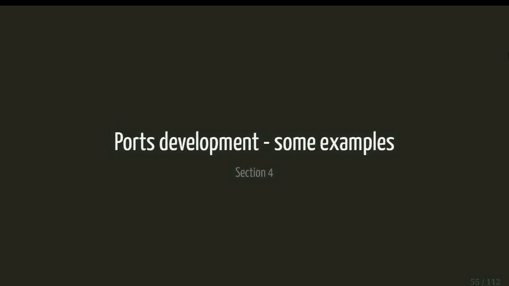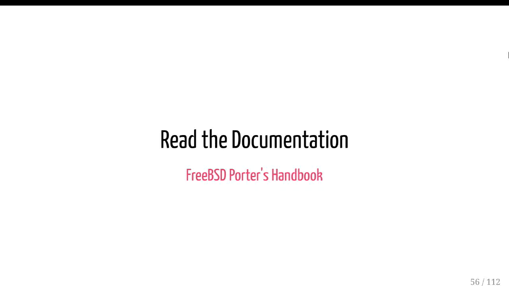All right, ports development, some examples. Step one, read the FreeBSD Porters Handbook. This is not the FreeBSD Handbook, it's a separate book called the FreeBSD Porters Handbook. It's really long, but it's really good. I don't necessarily recommend reading from top to bottom. It's more of a reference guide, so when you're trying to work out how to do something in ports, this is a really good guide on how to do it.